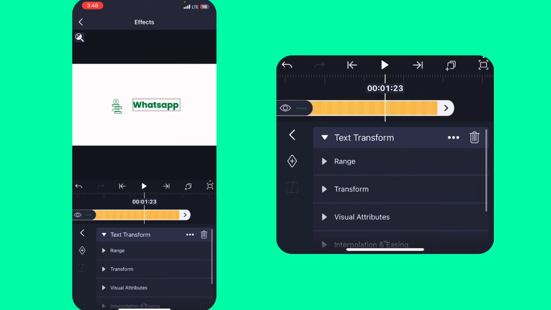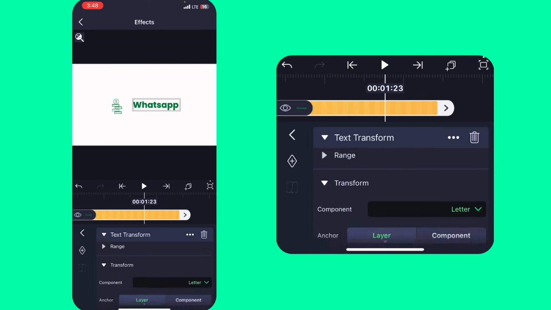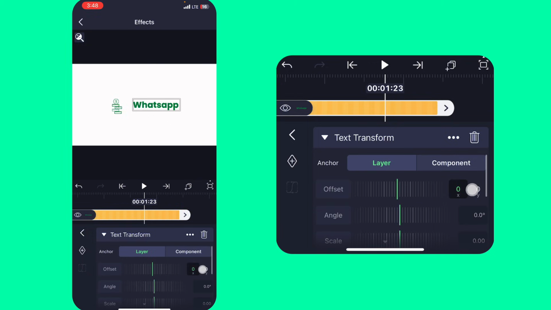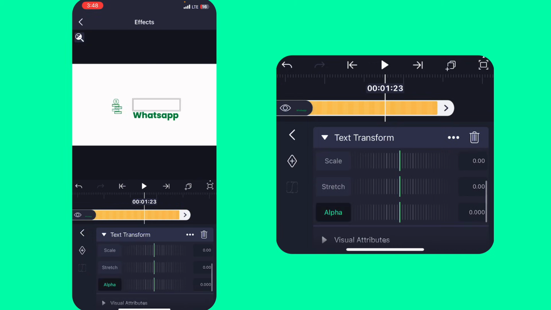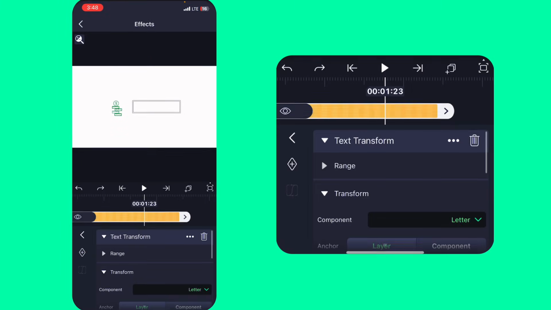So click on transform, then click on Y and take it down. Click on alpha, then scroll up.